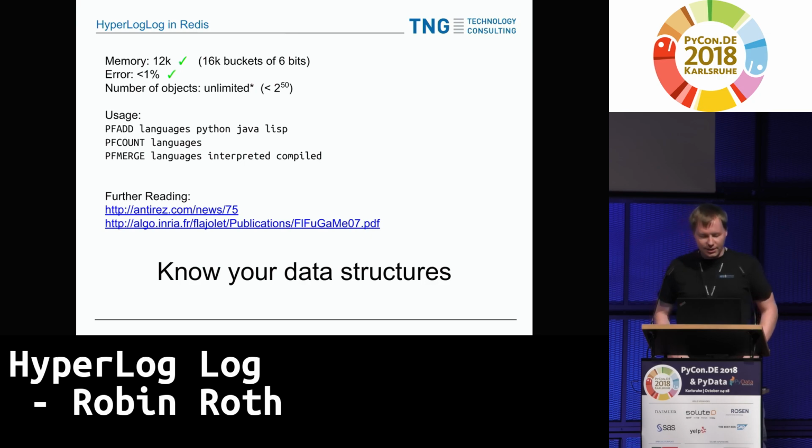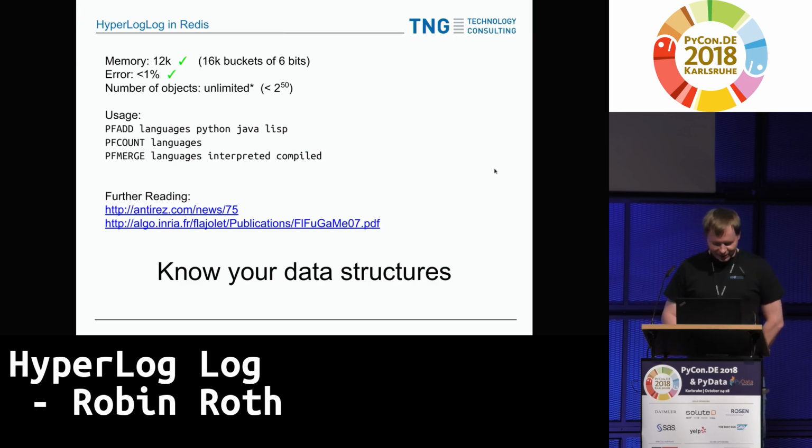So how does this work in practice? This is also the way I learned about this algorithm, by using Redis. In some Redis workshop, we looked into this. So Redis has an implementation of HyperLog. It uses a fixed memory size of 12K. And reading about their memory storage is also very funny because they have 6-bit elements they store, and argue why this is more efficient than using full bytes. And this fixed memory allows them to count stuff with less than 1% error, up to 2 to the 50 objects, which should be enough for everybody.